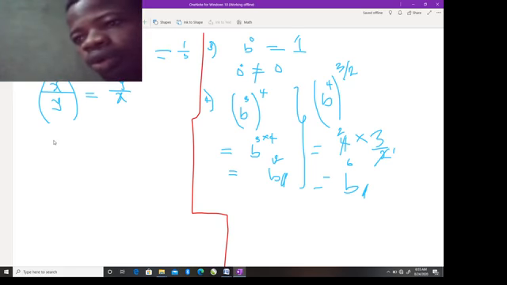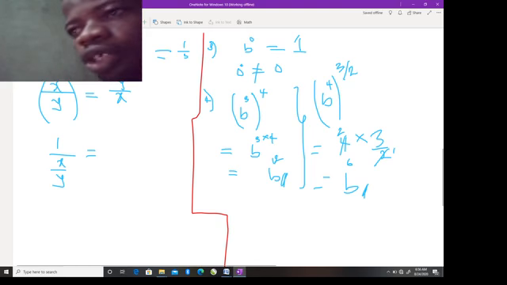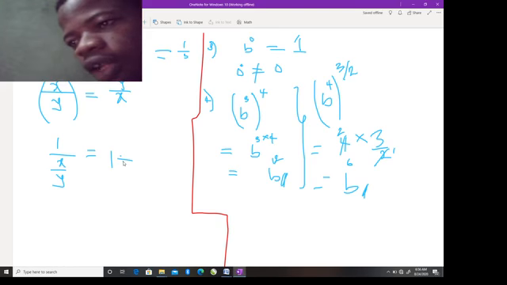Or should we go? Okay, let's go. We have an inverse of x over y. That means 1 divided by x upon y. That is 1 divided by x over y. What that translates into is 1, the one dividing this. Let me write this in another form, so that you have 1, then divided by x over y. So you can see what is here is what I'm having here.